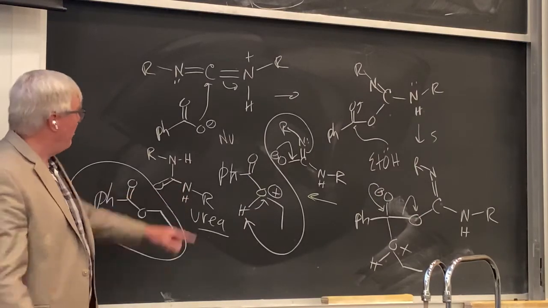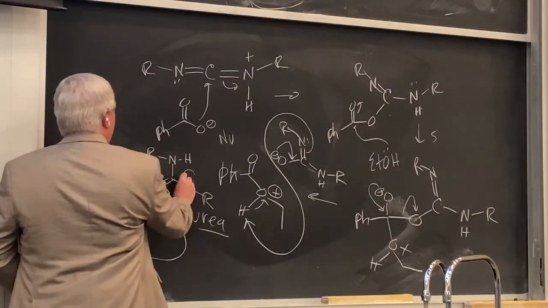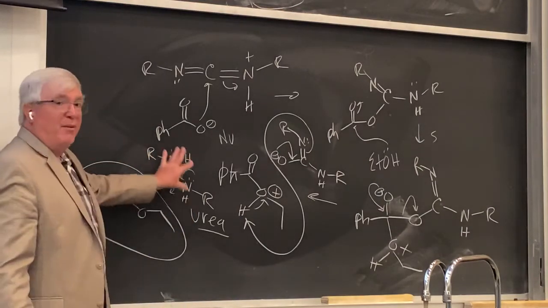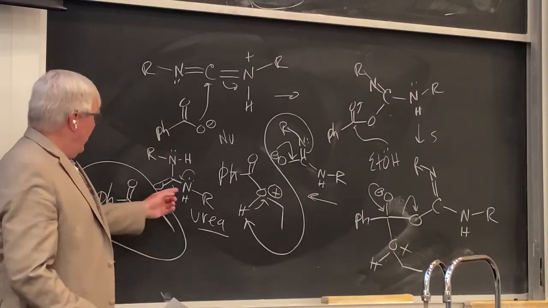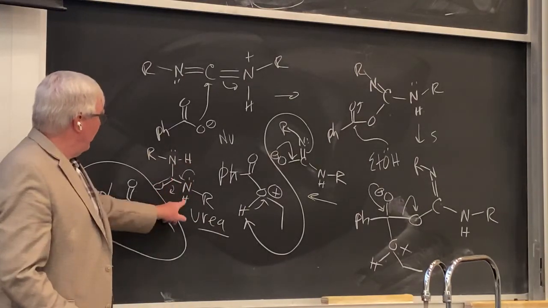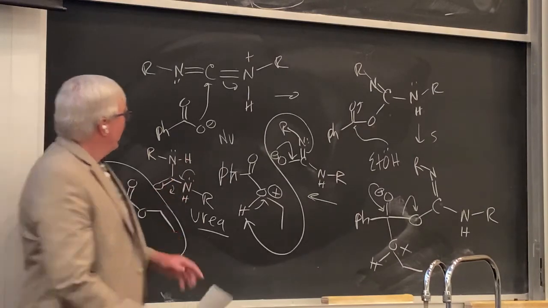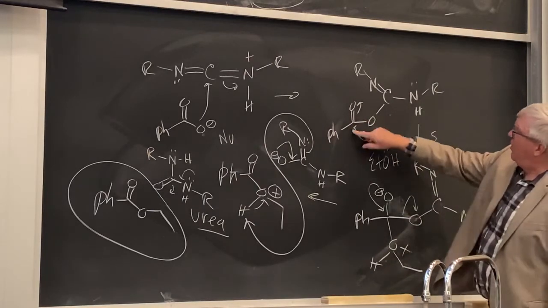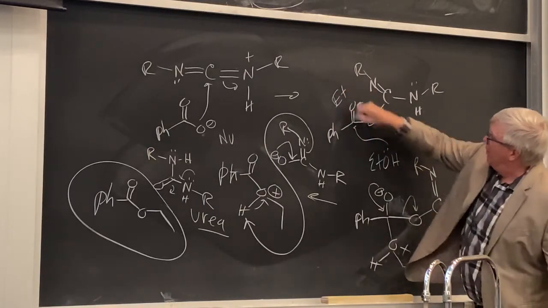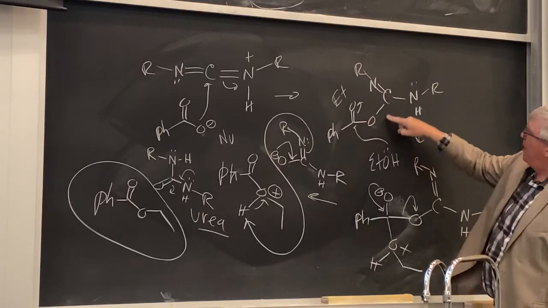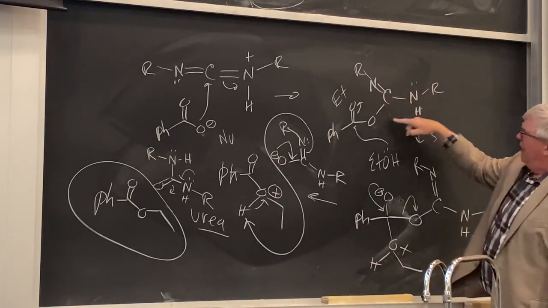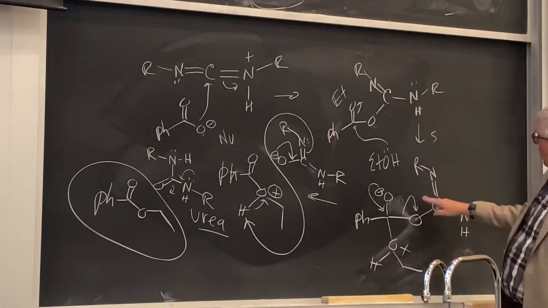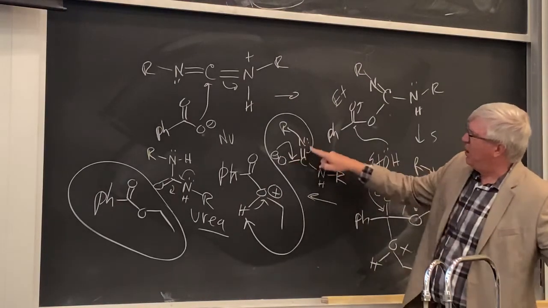Why is urea a good byproduct? Because of the resonance stabilization, right? You can see that all over the place. The two lone pairs make urea a very stable form of nitrogen. And there's where your water ends up. You can see where the elements of water came out of this one originally going on there, right? And that becomes our acyl electrophile right there, okay? Because this is a better potential leaving group now. It's not as good as chloride, but it's about as good as an anhydride because once this comes off right here, see it's resonance stabilized, right?